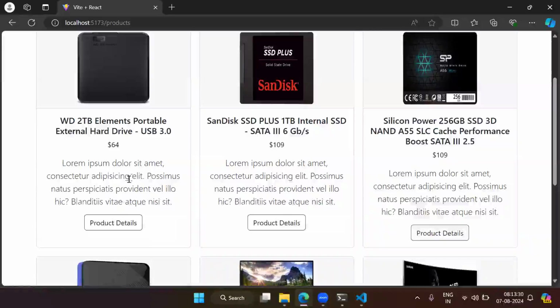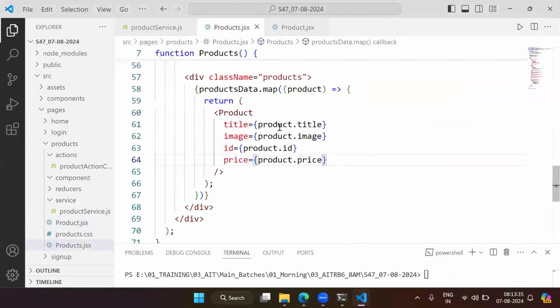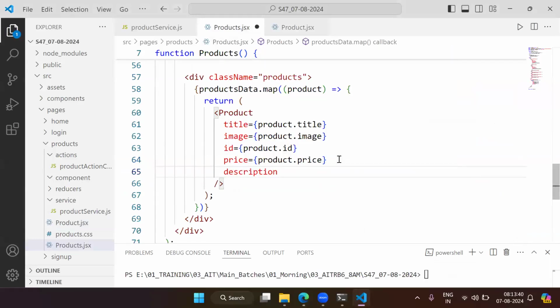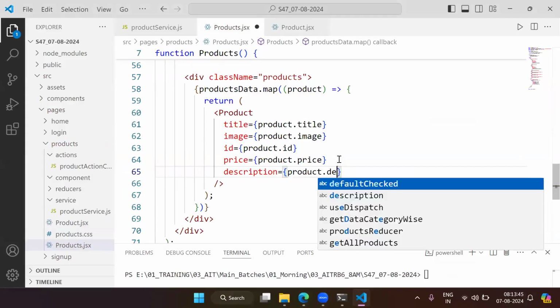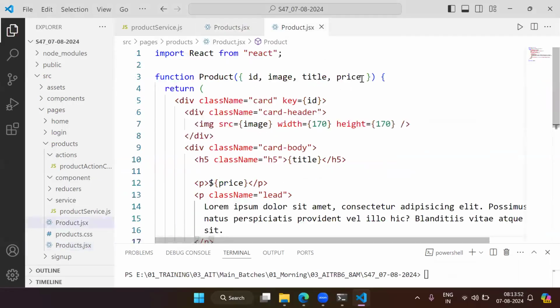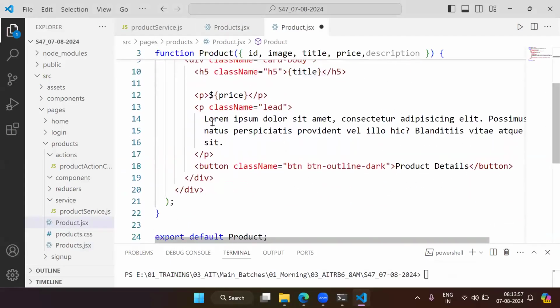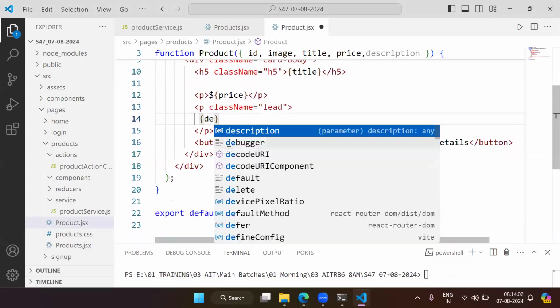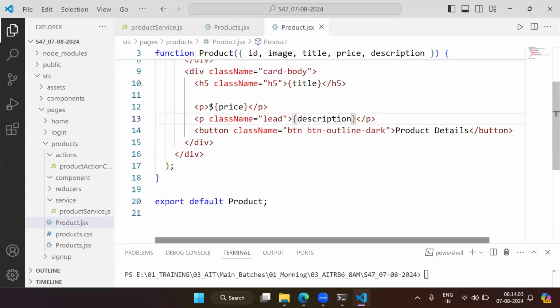So anyways, we will get this description information from server as well. So in our APIs, we are getting that description information as well. If you want, you can add that description here. But that description contains a lot of data. So here I can just take this description as props. I can add here, and that description, if I want here, instead of this content, I can add that description here. So for every content, some description is coming.